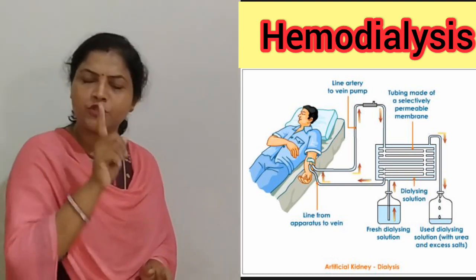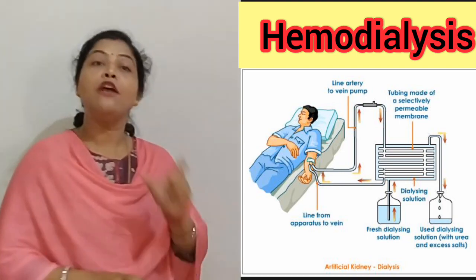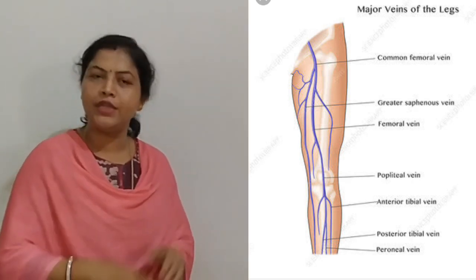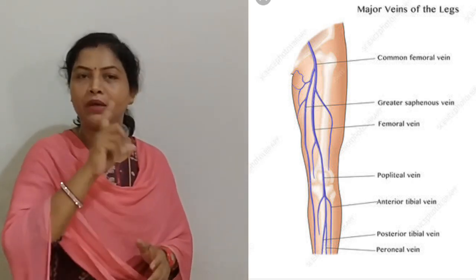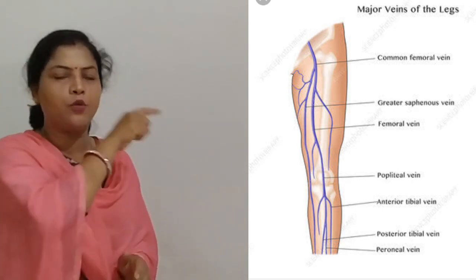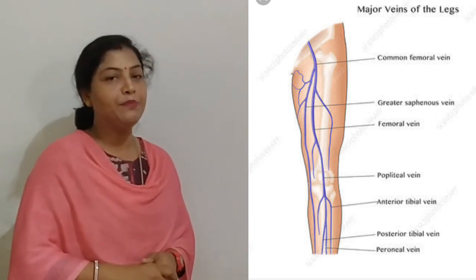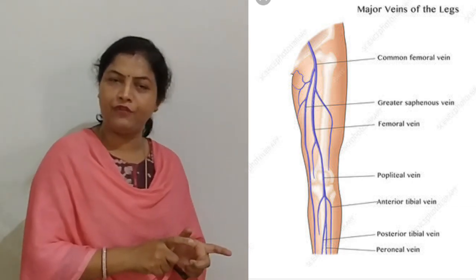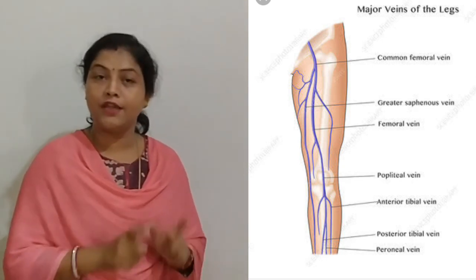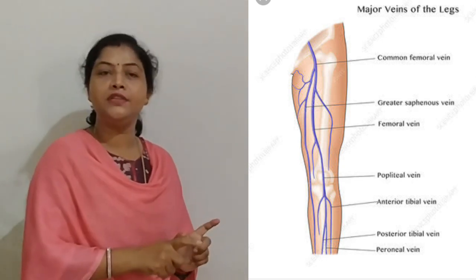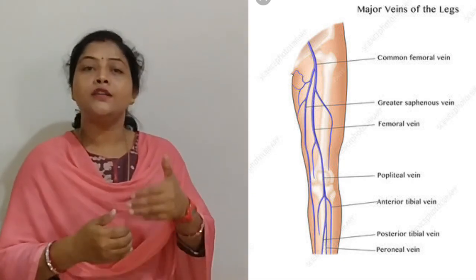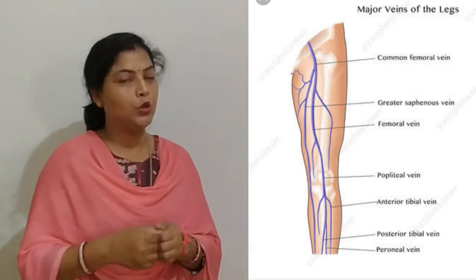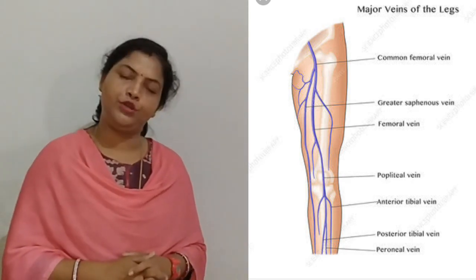Femoral vein. This vein is named after femur. Where is this femur found? Femur is found in the lower portion of your body, in the thigh portion, in the upper leg. These veins are found in the femur part. These veins are connected with femoral arteries. These arteries give oxygenated blood to the lower portion and pelvic region of our body.